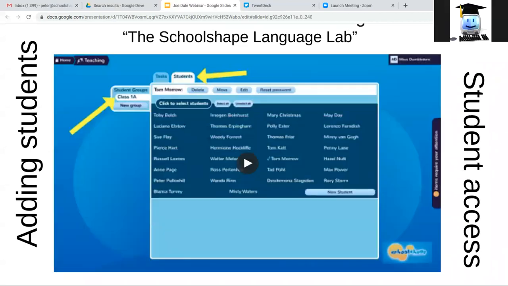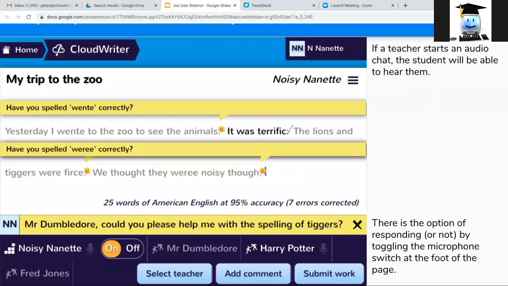Just to be clear though, is that a feature that the teacher can turn off? Is it up to the teacher to decide if he or she wants to pair certain students together, or is it up to the student? All I'm thinking is, if you get two students who want to be silly with each other, could they do that? Or would the teacher be in control of allowing that? Exactly. If the teacher didn't turn that off, then the students would be able to just say, right, I'd like to go and talk to so-and-so. If they were somebody else in their class, they could just pair up with them.